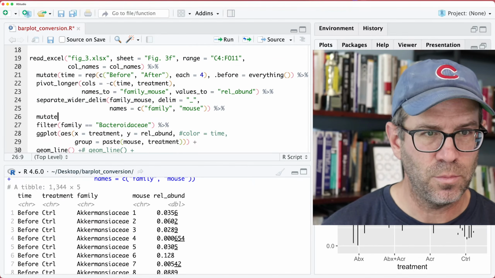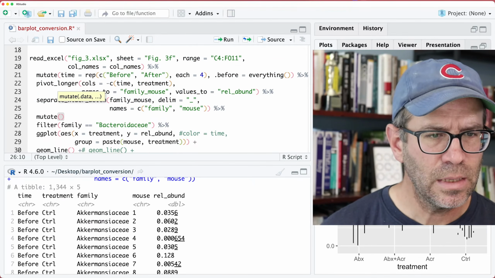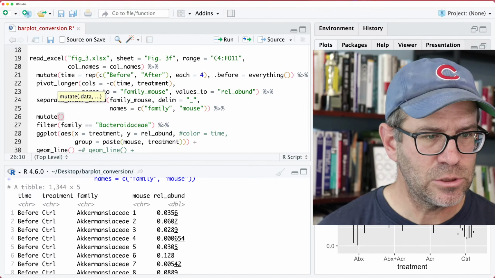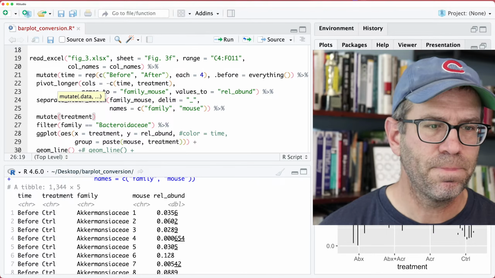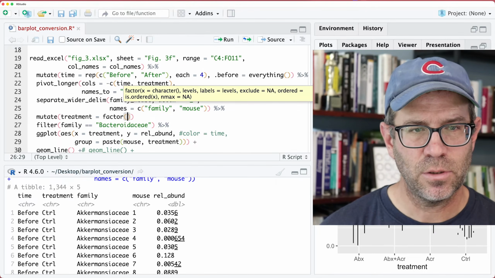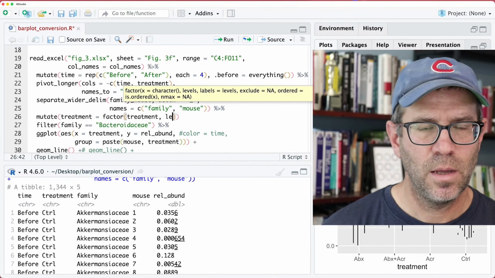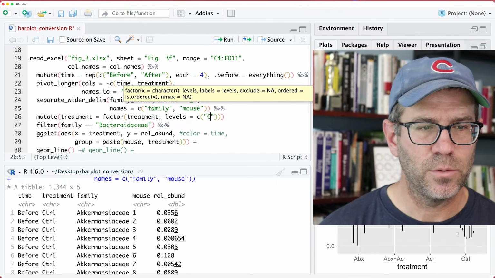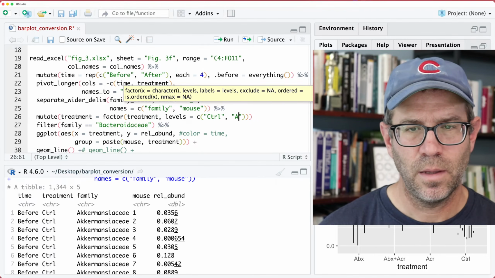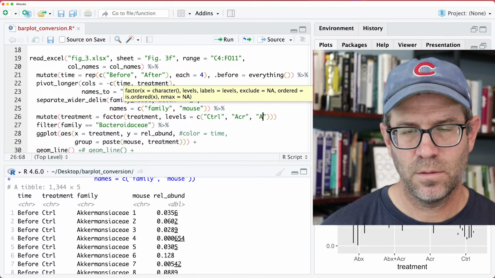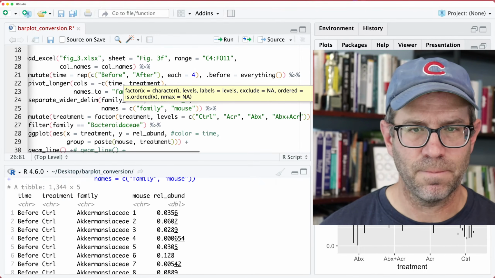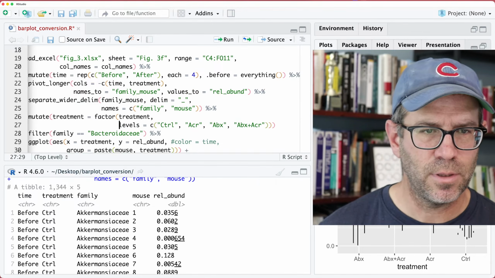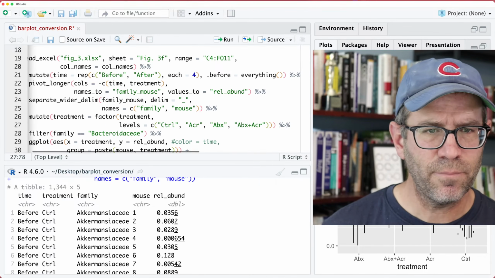So let's go ahead and do mutate, and we'll then do treatment equals factor on treatment. And we'll then do levels, and we'll do CTRL, ACR, ABX, ABX plus ACR. And we'll put this on a separate line and pipe that.